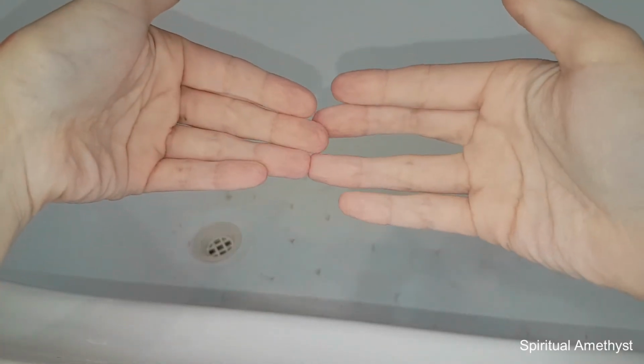So if the prettiness of my fingers isn't an indicator of how much I enjoyed the bath, then I don't know what will. So I'm really looking forward to Game of Thrones coming out, so look forward to sporadic Game of Thrones themed videos between now and the 14th of April.